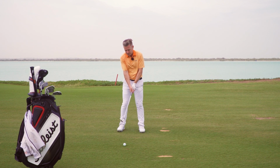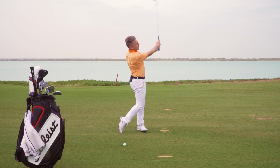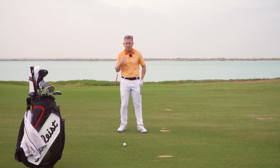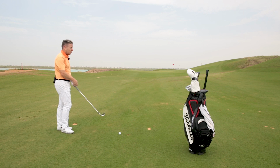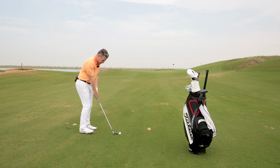So what we're going to do is we're going to make this wedge swing where we only take it back to just around hip or waist high, and on the way through, turn through, and I'm going to try and match my hands to my sternum. So my hands are always matched to the buttons on the top, and they're going to be paced to one another. I'm going to make sure the weight stays a bit over the left side, and then I'm just going to get that arms and body matching one another.